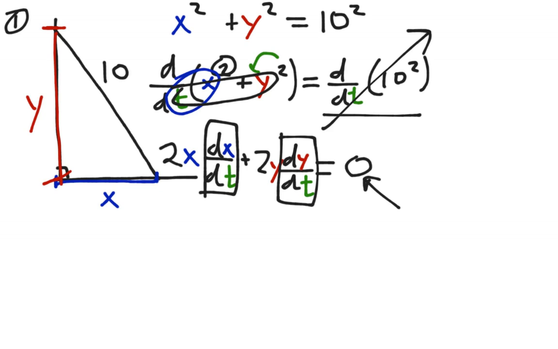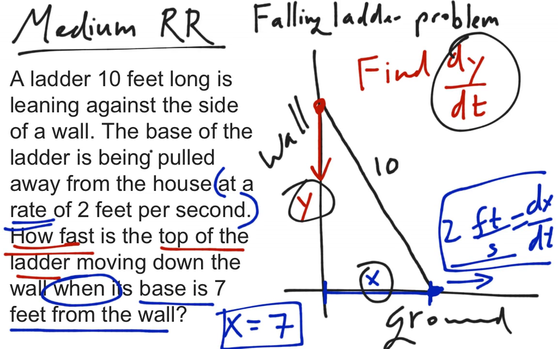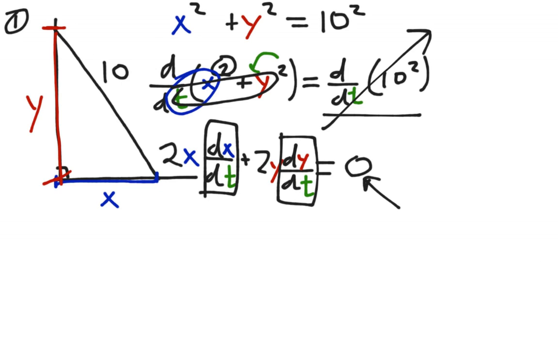We're now at step 6, which is plug in everything to find the answer. Now, the original problem said that the distance was 7 feet. I'm going to change that to be 8, just to make our equation a little bit nicer. You'll see why in a second. So let's go back. Right, so we're going to plug in. Let's do it. 2 times x, we just said x is 8. Now is when we plug that in, after taking the derivative.